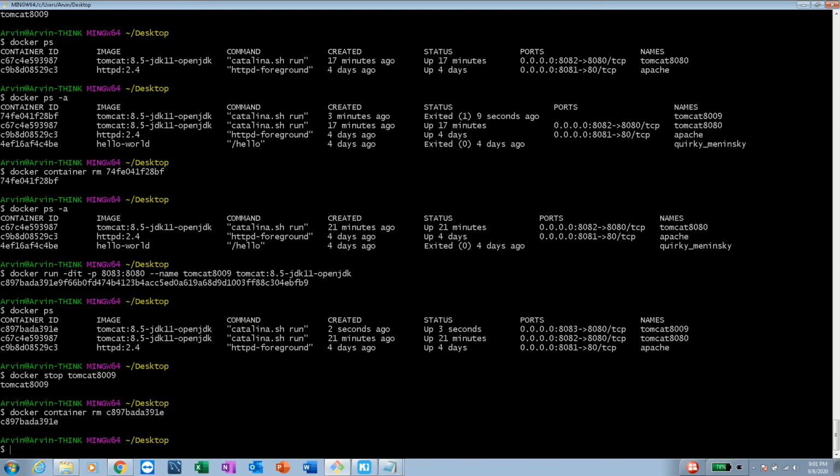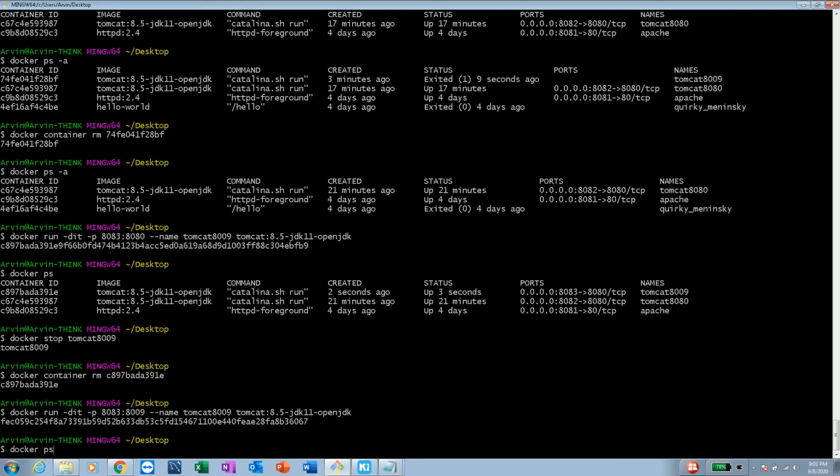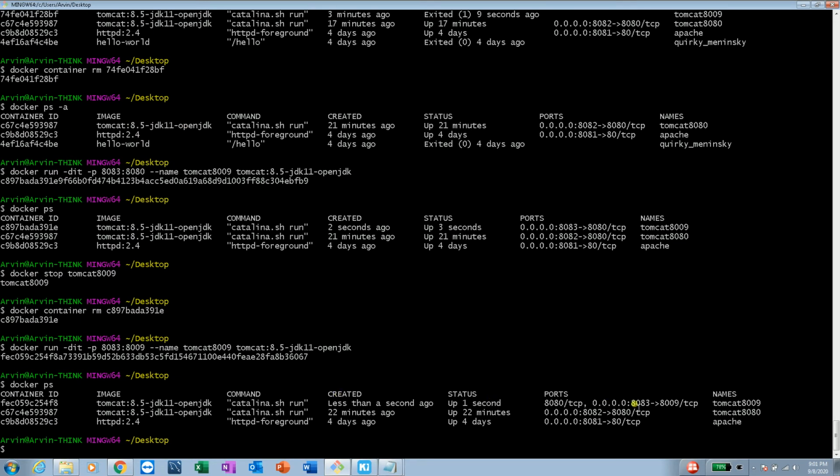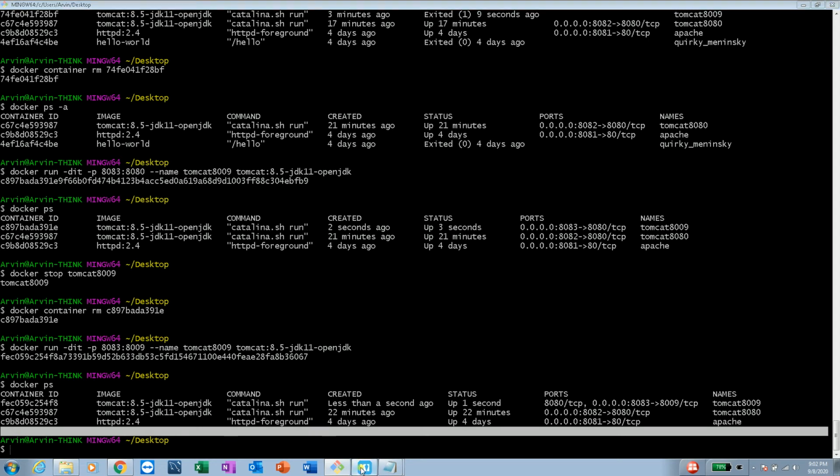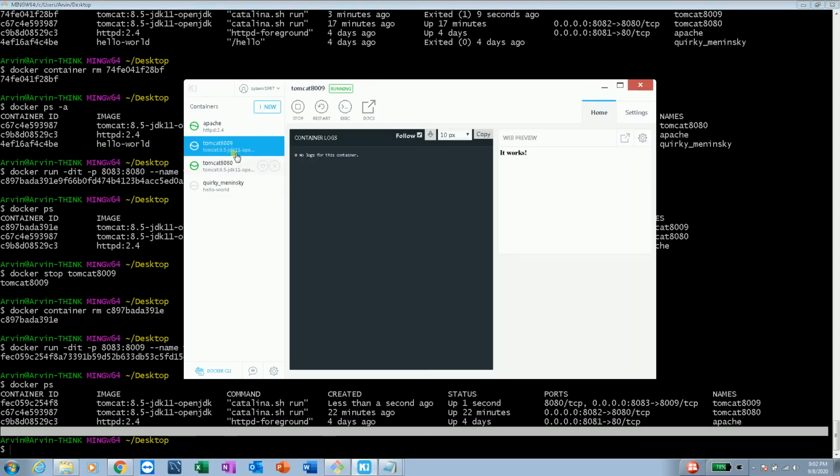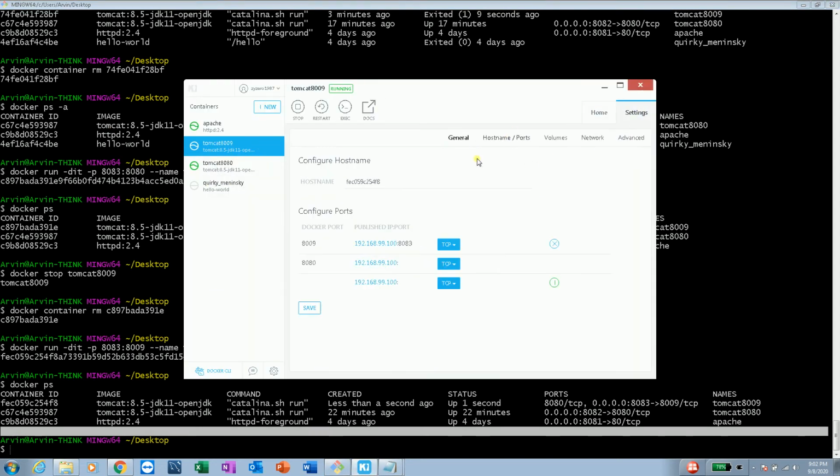Okay, let's go back and see what I've done and what I missed. Yeah, the port is missed. I point the outside port to the inside AJP port, so we have this AJP back. Let's take a look at this link.